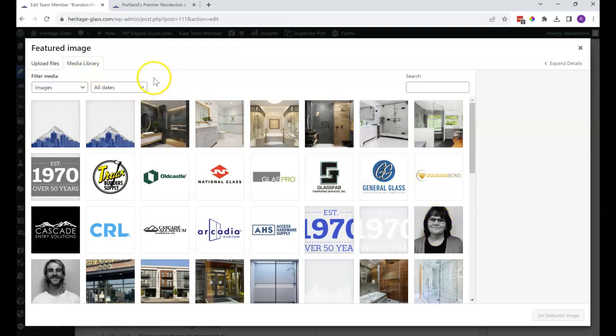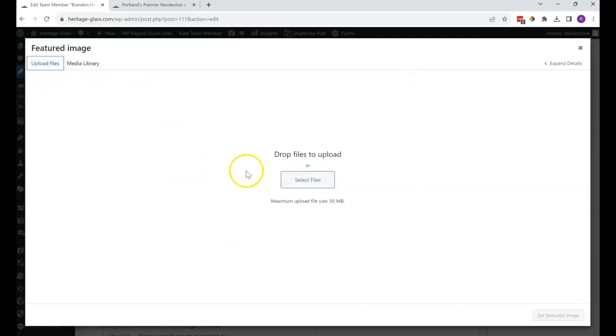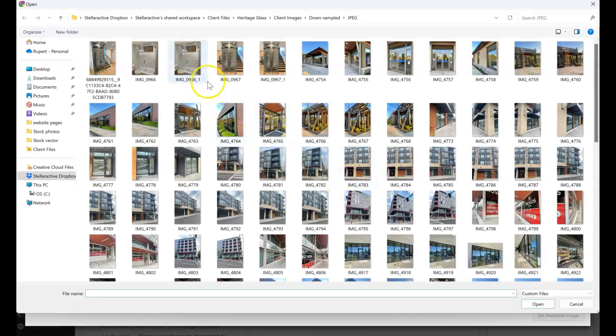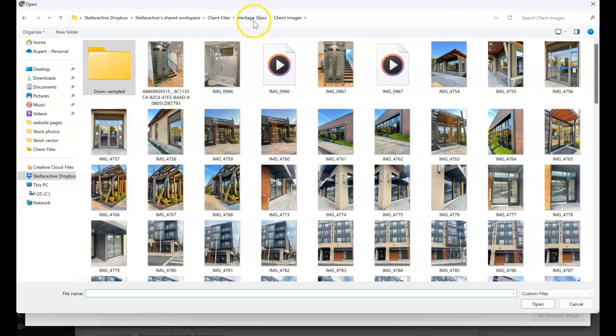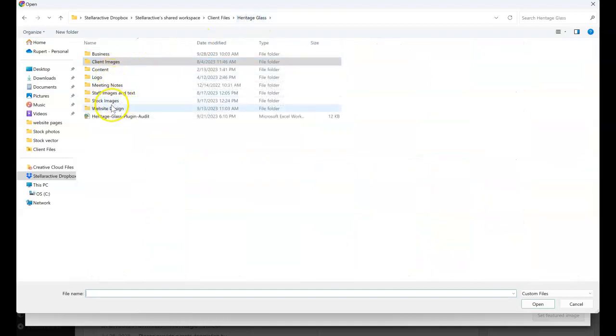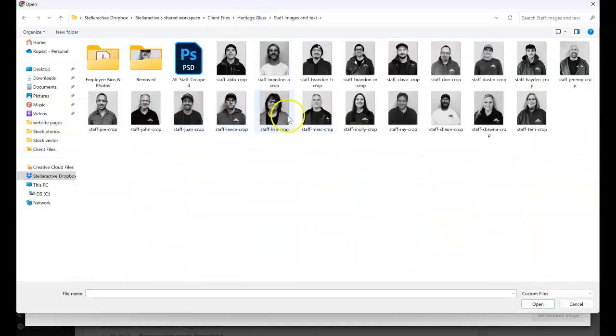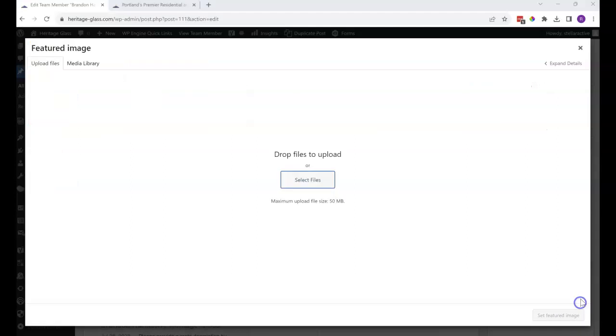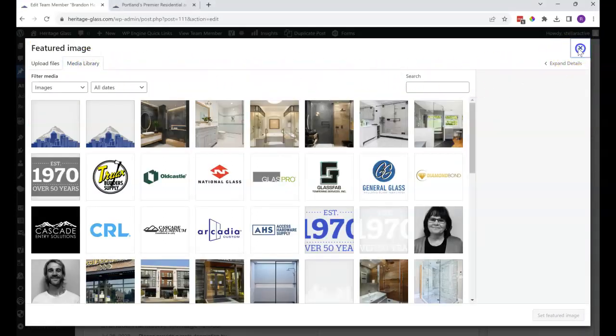More likely than not, you haven't uploaded it yet, so you would go to Upload Files right here, then move over to this Select Files button, click that, and browse to wherever you've got the staff images located on your site. You would click on it and click Open. In this case, we don't want to do that since it's already here.